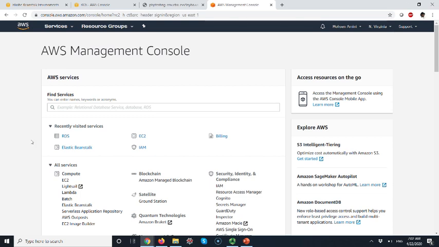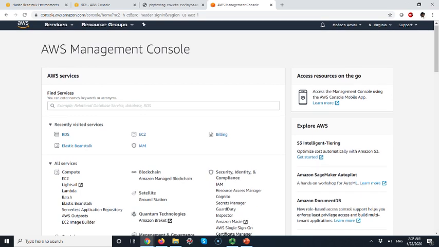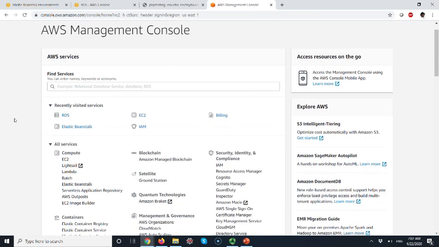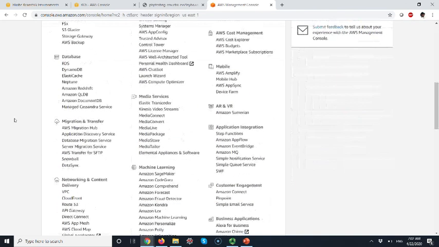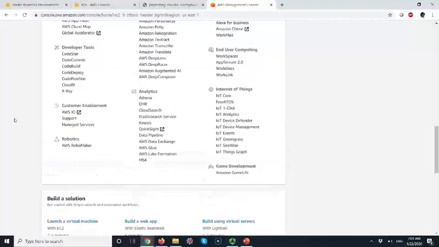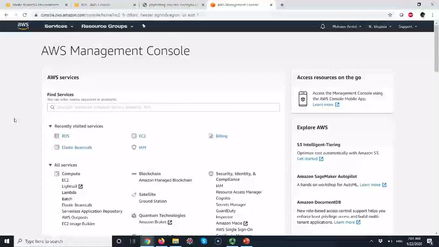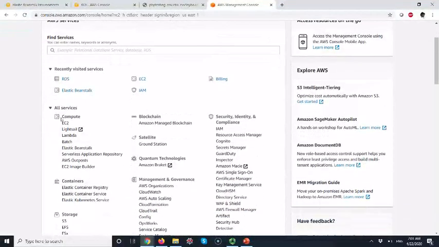Once you log in, you can see the AWS Management Console. That is where all the services are listed. And the list of services, as you can see, is numerous. Many services are listed here. The first and foremost is compute services. And then compute services are, the first thing is EC2, which is the Elastic Compute Cloud, and that is the one that offers virtual machines and infrastructure as a service type of cloud services, and one of the most important services in Amazon. There are other stuff too.